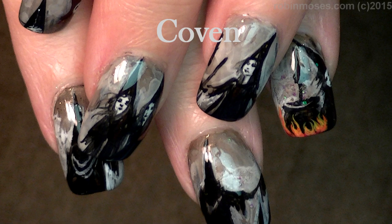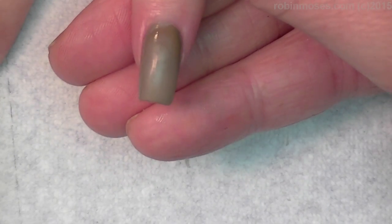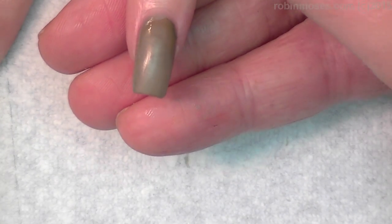I started this tutorial with a Franken polish of taupe and just a silver, gray, and brown mixed together to make this color right here. Now I'm going in with my watercolors and I'm using this brown and this white and this black, and I'm mixing them together on the nail to take the shine off.